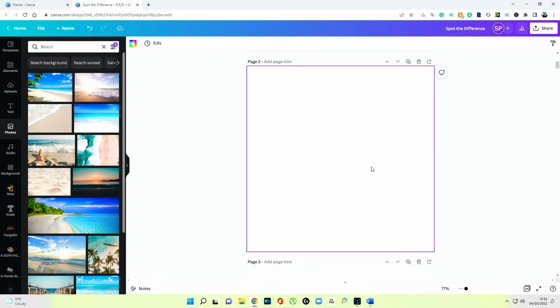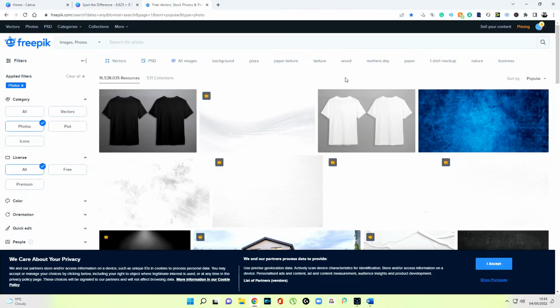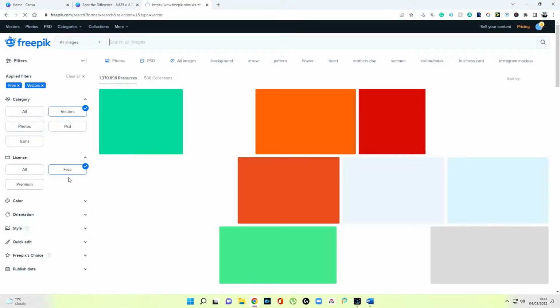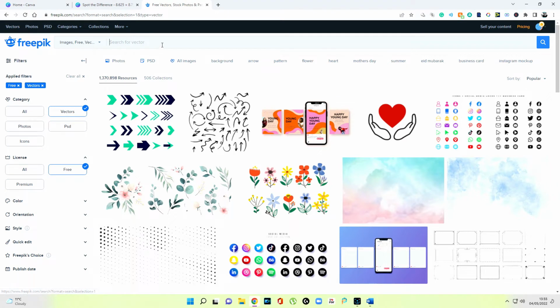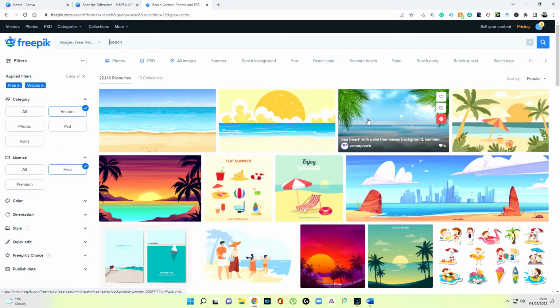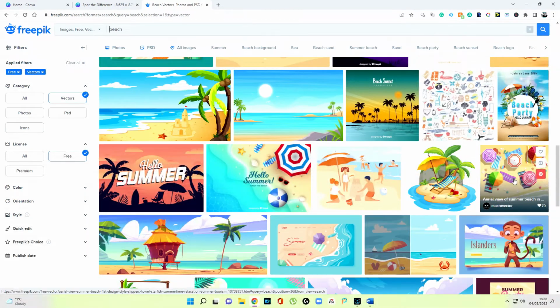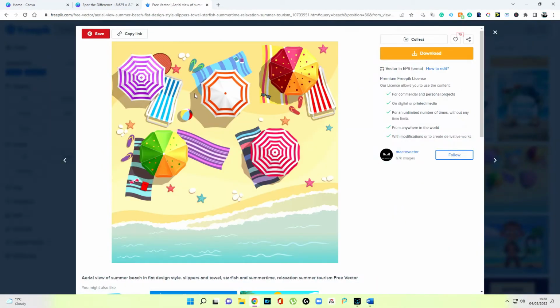I like that one. Page 2 is the left hand side of the page. So let's bring in an image. Now I've gone to Freepik. I also use Vecteezy, and there's lots and lots of other sites to use, and it shows you here which ones are premium and which ones aren't. Now I go to vectors, free vectors. If we type in beach, we can have a little scroll through here. These are the free images. Now this is quite a good one because there's a lot of elements here.